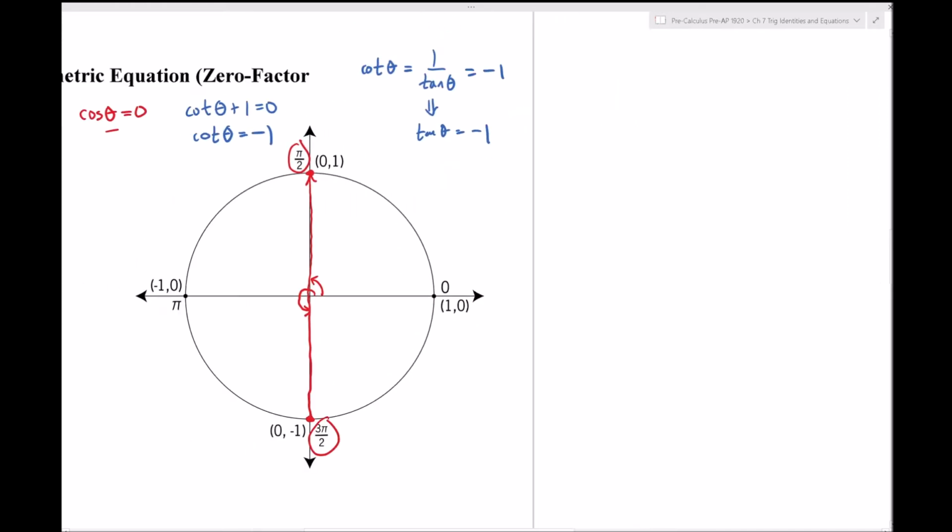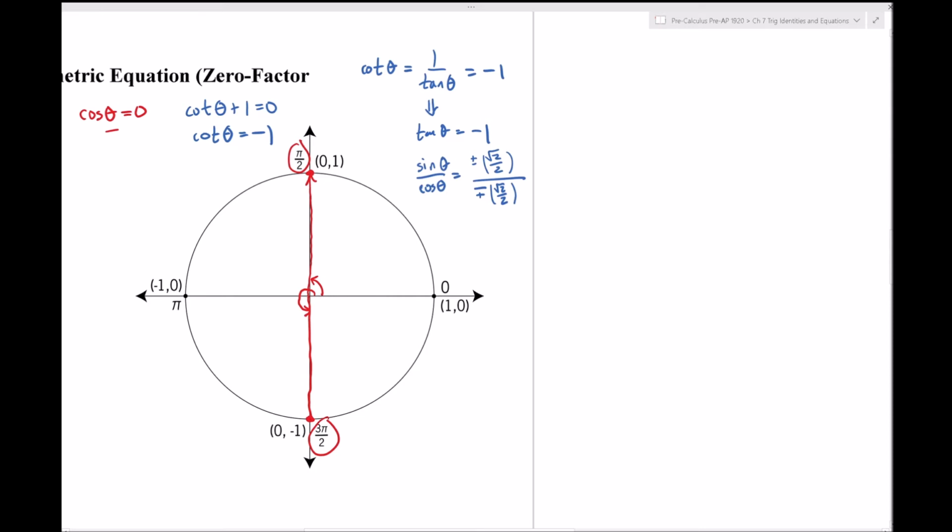Now tangent of theta is equal to -1 when sine over cosine equals -1. Sine over cosine equals -1 means they have the same absolute value, but one of them differs in sign. So it's either positive or negative square root of 2 over 2 on top, or a negative or a positive square root of 2 over 2 on top. They have different signs, which is why I have a plus minus on top and then a minus plus in the bottom to say that they have different signs. So this happens when sine and cosine are square root of 2 over 2, except for a negative sign. So they differ by a negative sign.